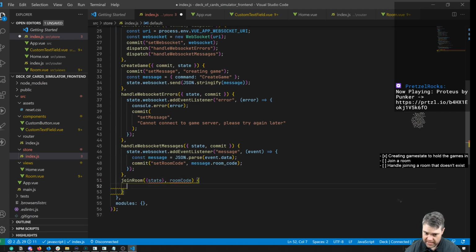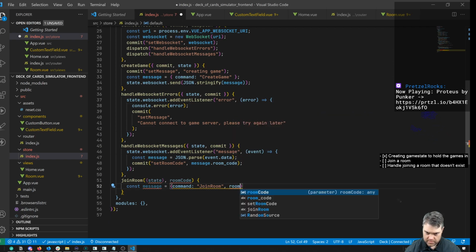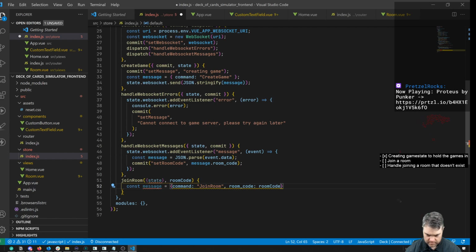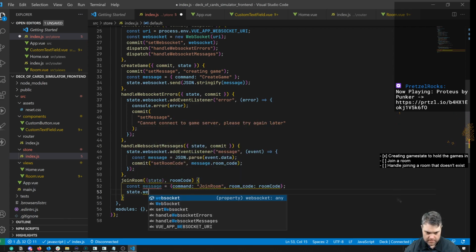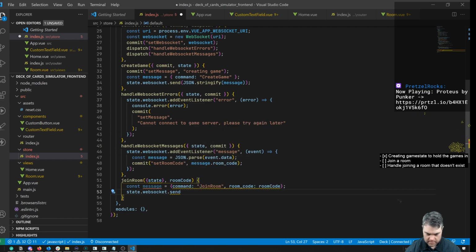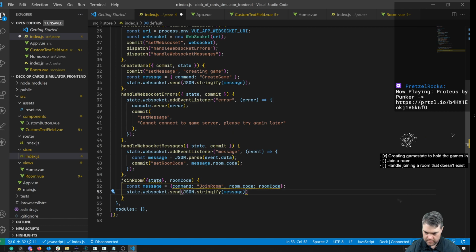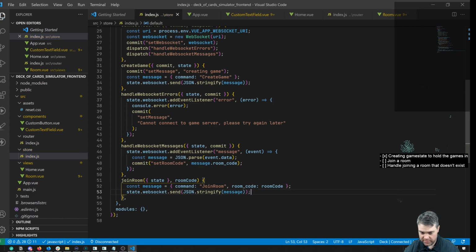So for right now, we can do a create message. The command is going to be join room, and the room code is going to be the room code. Okay, so that gets sent down to our server then.